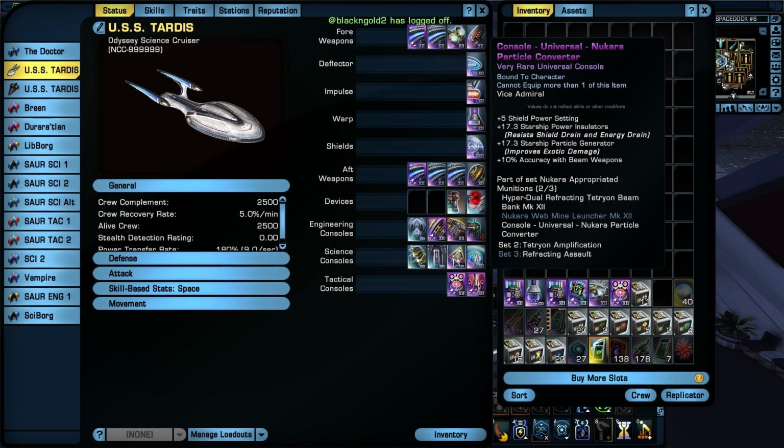I got this recently when I did my Tholian Orb Weaver build and showed the Nukara reputation and all the Nukara stuff you could get from that. And I said in that video that I love this console on a science ship. And here's why. First of all, +5 to shield power, so you're going to get a higher shield power setting on your science ship. That's going to be nice.